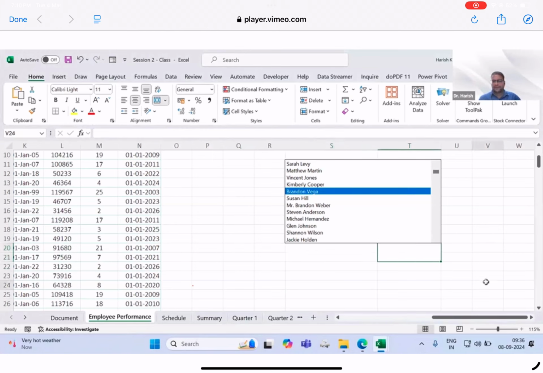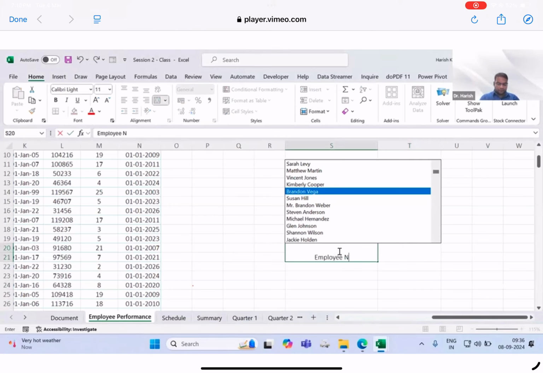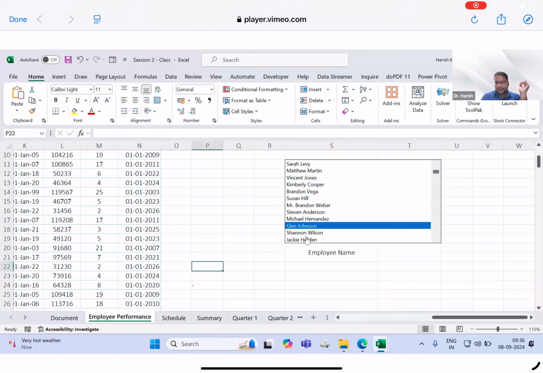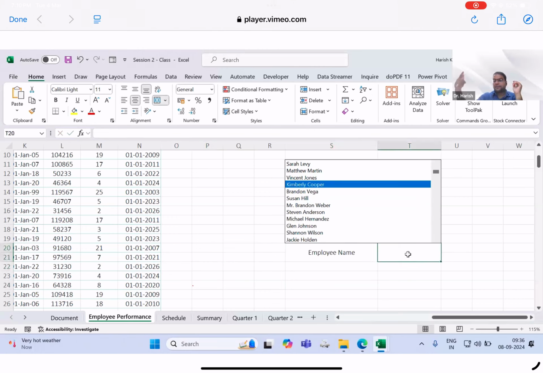Just formatting. Now my first approach here is that the employee name that has been selected should be reflected somewhere here. My employee name should be here. Wherever you place the cursor or select any employee name, it should be reflected somewhere here, showing which employee has been selected or searched. Now, how to search the employee name?